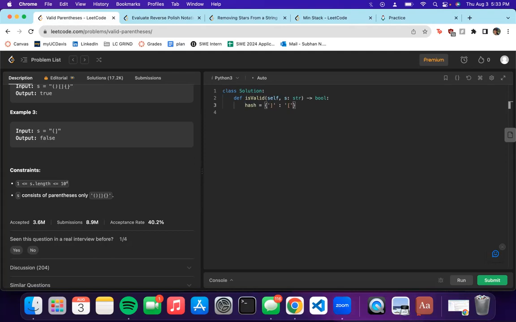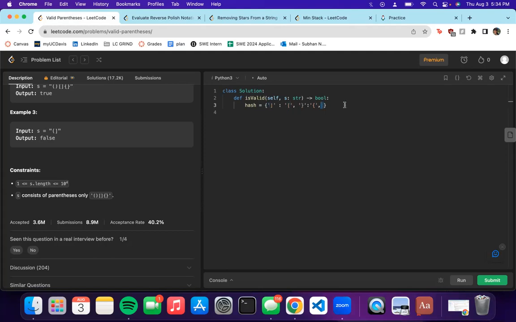So we're going to add all of our opening brackets. The only reason we are using a hash map here is because we have to find the corresponding bracket. That's why we're setting this as the key and this as the value.